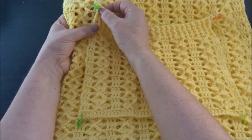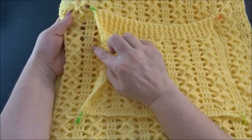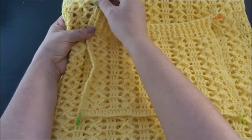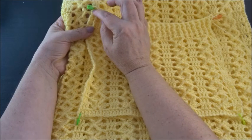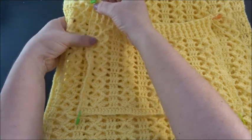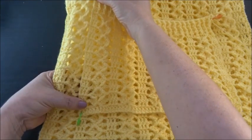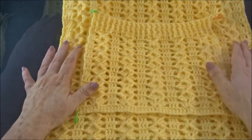We connect here this 3rd double crochet now, 1, 2, 3. Always with this first chain from the pocket, and at least it will look like this. I'm going to finish this now and then I'll show you the next step.